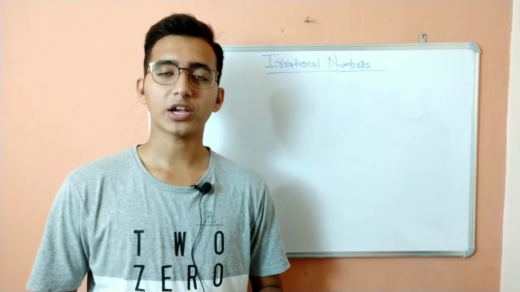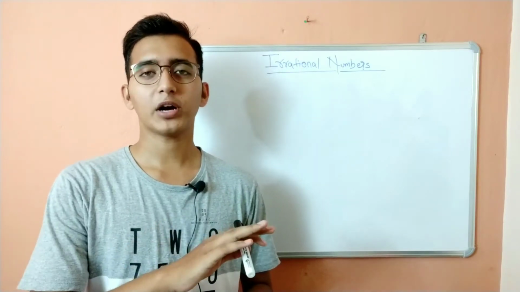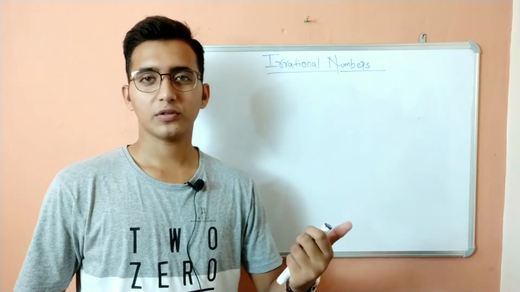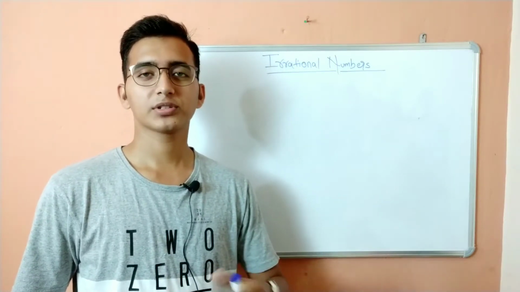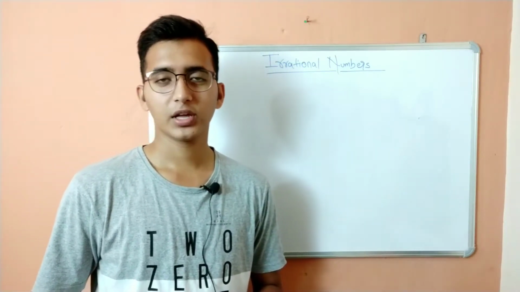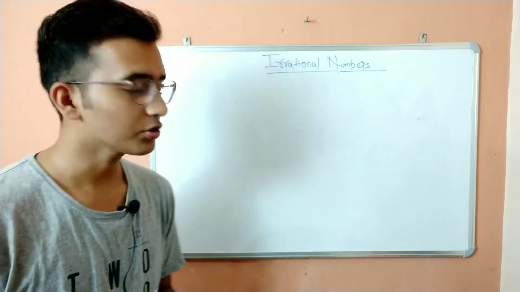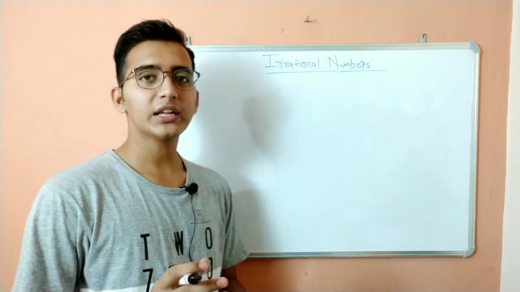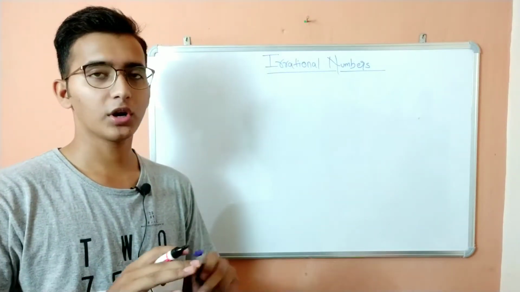Today's topic will be irrational numbers. If you don't want to go with part 1, you can continue with part 2. There is no problem. Just if you didn't know about rational numbers, then you have to watch the part 1 video. Okay, so today's topic is irrational numbers. Irrational numbers are really unique in the whole number system, in the whole number line.